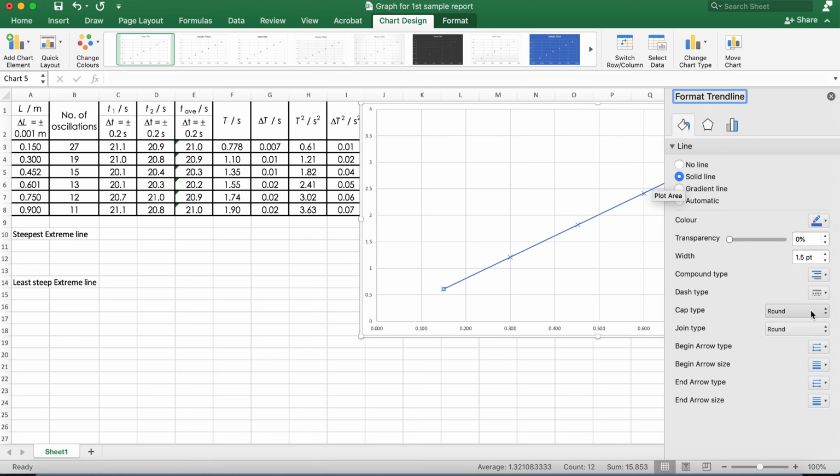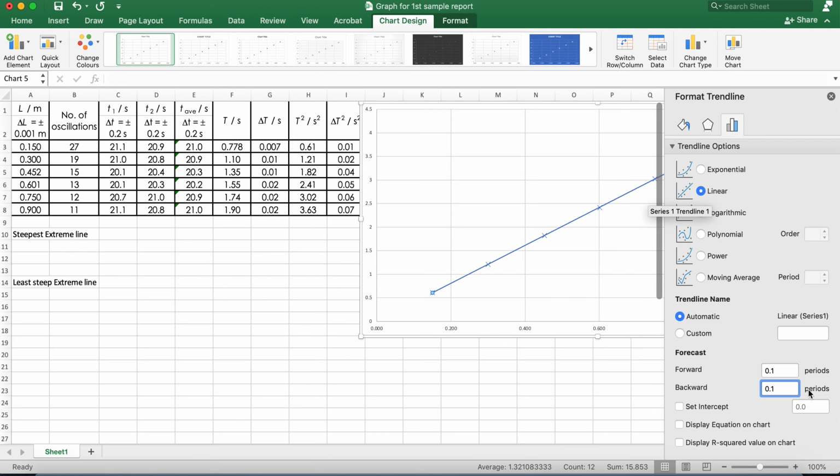There are two other things that I need to discuss. First is the forecast. Now forecast is a function that extrapolates the line. I can extrapolate by extending the line forward or backward. Now I extend the line forward by 0.1 in the period, which is the x direction, and 0.1 in the backward direction, and I click OK.